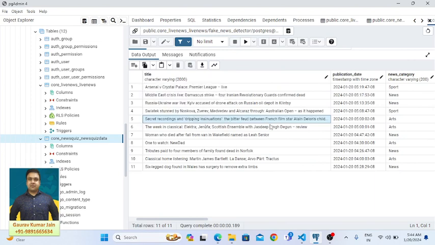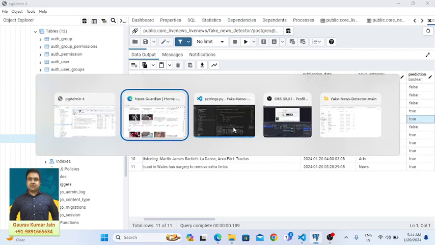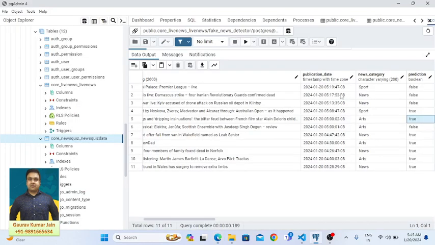So if I talk about this news, the Boolean parameter attached with this one for prediction is true, right? So here, if I come on the portal, as you can see, I have copied and pasted the news title over here, and here we can see that with this, the tag is predicted as real news. It's because the Boolean variable for the prediction field is true for this news.